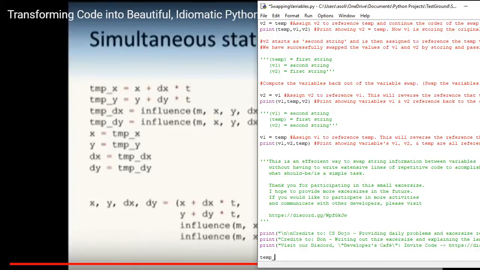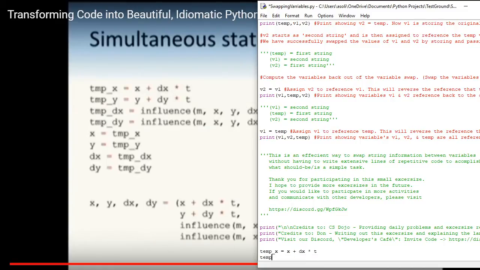We're gonna go temp x equals x plus dx times t, temp y equals y plus dy.